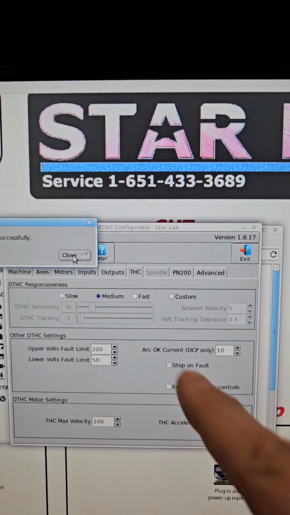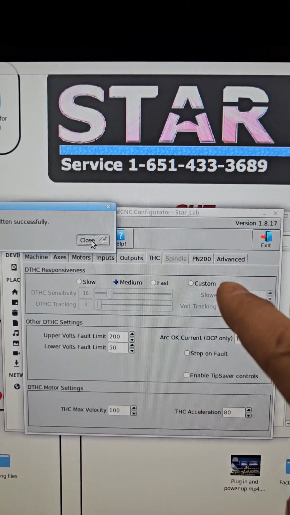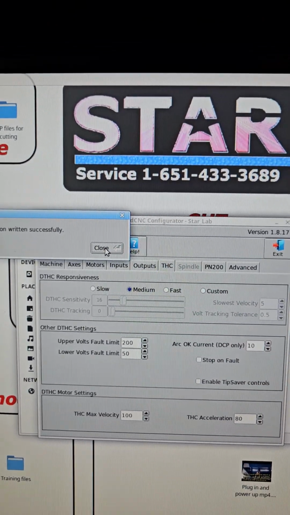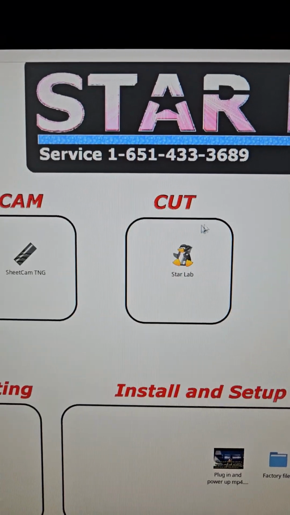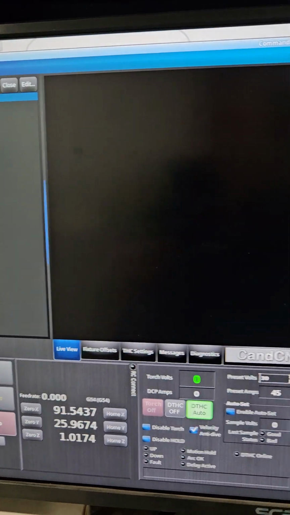Now you can't have this open and CommandCNC open at the same time. CommandCNC has to be closed for this to take effect. So we'll hit save, then close, and we'll exit out of here, and we'll open CommandCNC, and that will increase our torch height control speed.